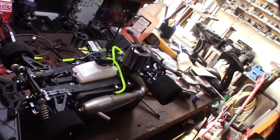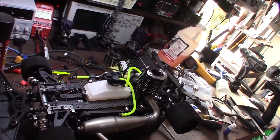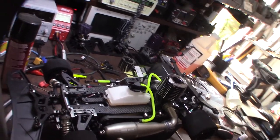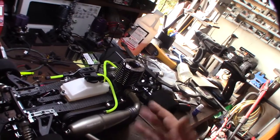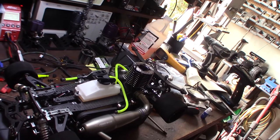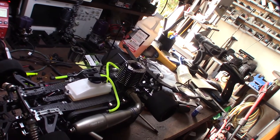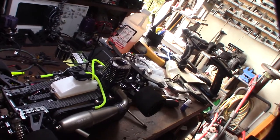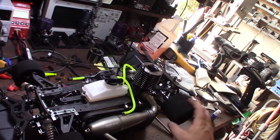But cool, had fun. It took me a long time, at least 20 hours probably, going through and checking, because the manual didn't have any written instructions. It was just pictures. So if you're building this car and you want better instructions on how to set it up, look at the Serpent 988 or 989 manual. The Serpent is almost identical to this thing, so all right, cool.